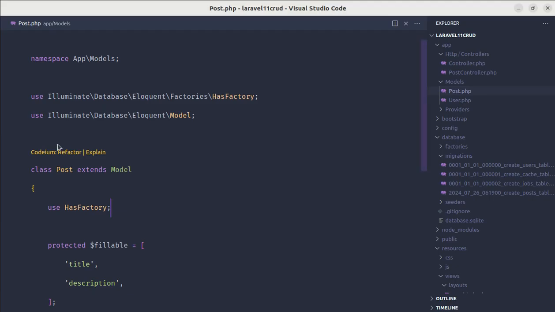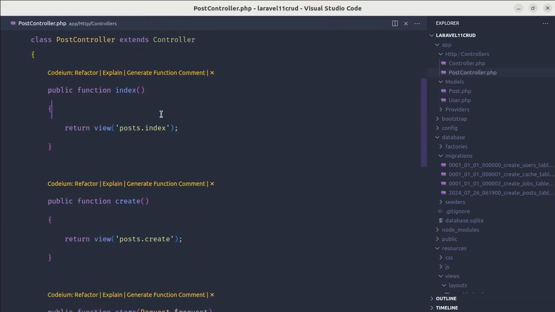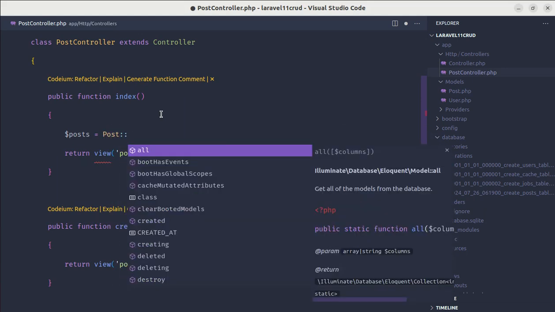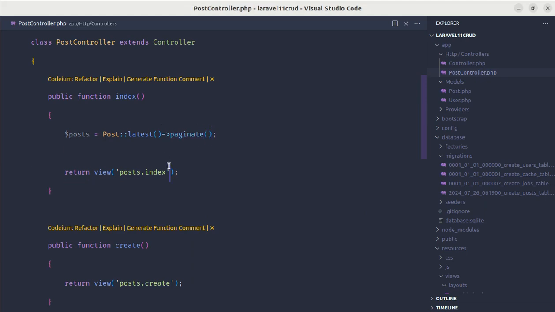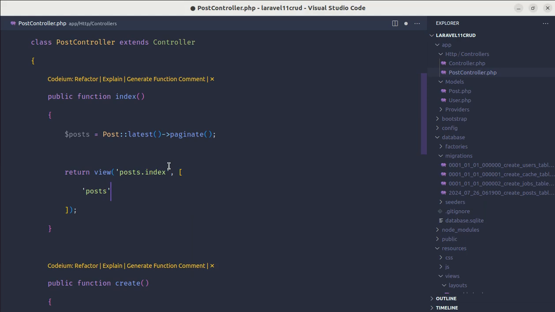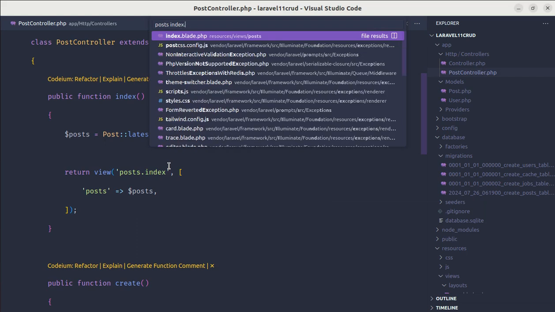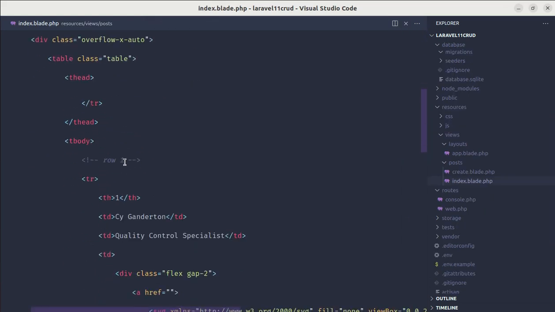Let me go to post controller, and on our index method, let's get all the posts. Let's get the latest post, and then let's paginate the result. Okay, now here we can pass the post in our view, and if I go to post.index.blade file, we can use that post on this file.